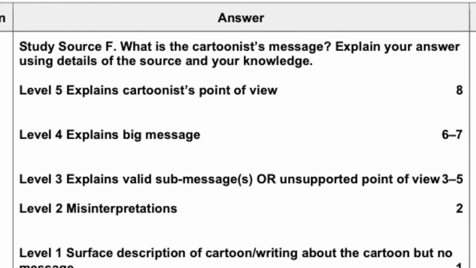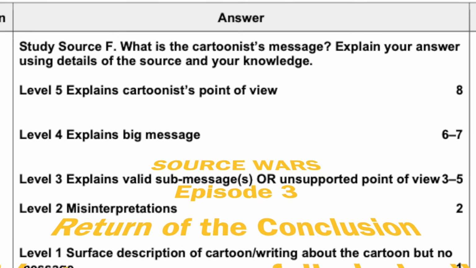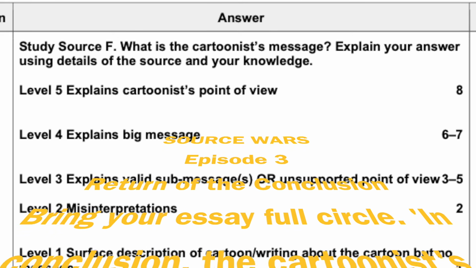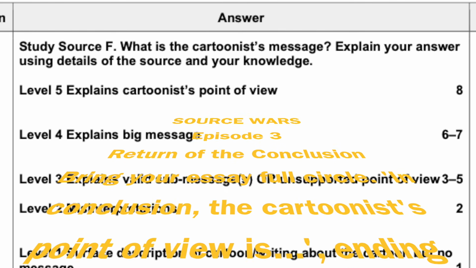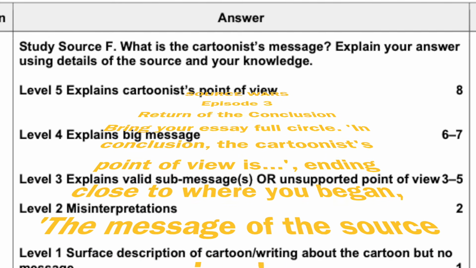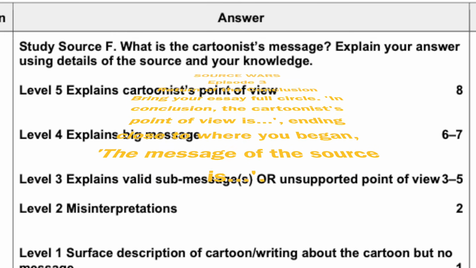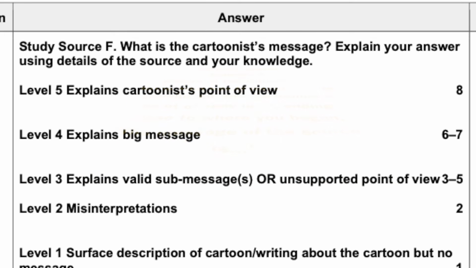And the last bit to get you the full marks is to explain the cartoonist's point of view. So kind of your conclusion sentence, I like to see it is, in conclusion, the cartoonist's point of view was, and then have your conclusion sentence. So start off by directly answering the question. You can say the cartoonist's message is, and then have your analysis. And then at the very end, like I said in the Part C video, go full circle, bring it all back to your conclusion and say, in conclusion, the cartoonist's message is, and then include your answer. So that's the generic mark scheme for the source's message question.